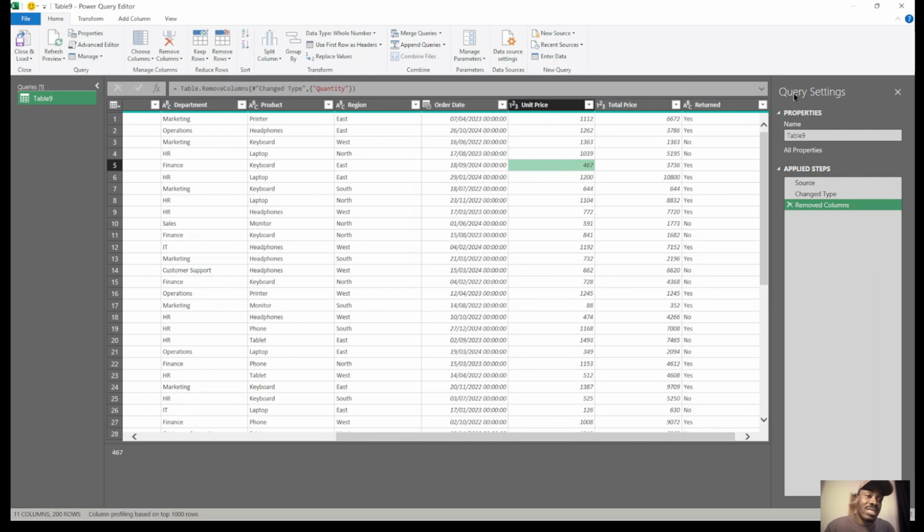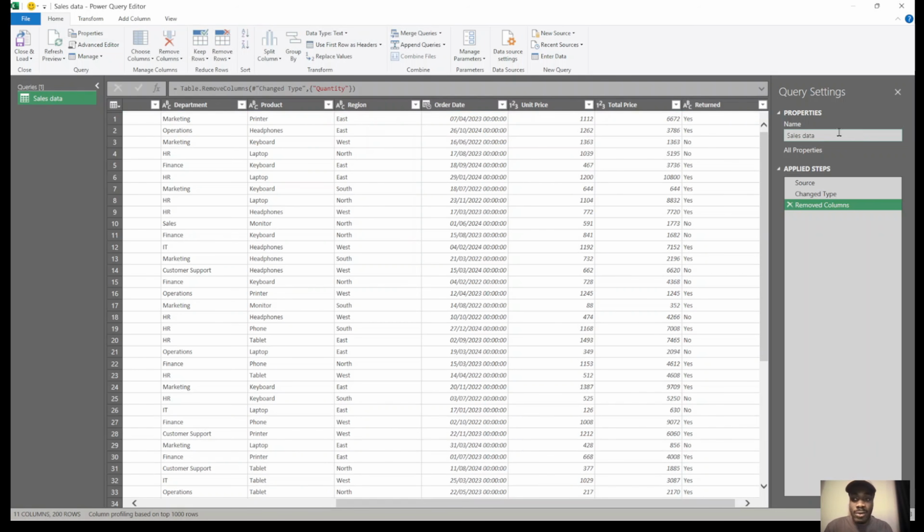The first thing here is query settings. This shows the name of your table. If I were using the Excel data from the Excel table earlier, I would have seen first, second, third, fourth here, like I renamed the data in a table before, but now I'm using a different table. You can easily name your table anything, like sales data, whichever works for you. This is the name of my table, and if I click enter, the name we apply here is set.